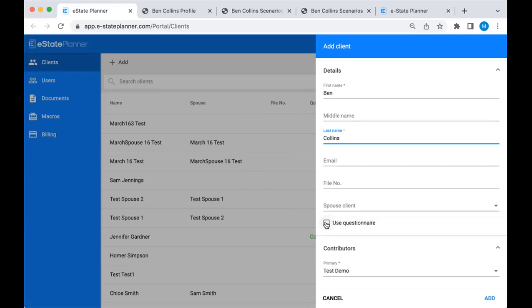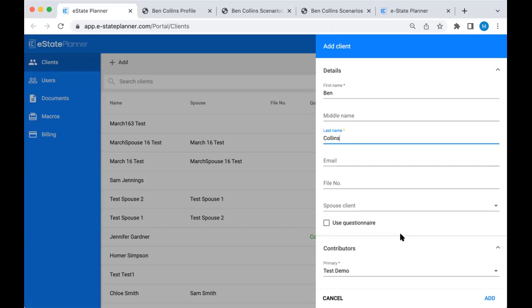So it just depends on what you want to do. There's a bit more customization if you send it from your own email, but you can also just send it from the system. The client's going to receive that link and click on it, and they'll be prompted to create a password just so that their information stays secure and so that they don't have to do it all in one sitting. And then they go through and enter their family tree, profile, asset, and debt information. Anything they put in that online questionnaire is going to automatically populate back into your system, so it's going to save a lot of time that way.